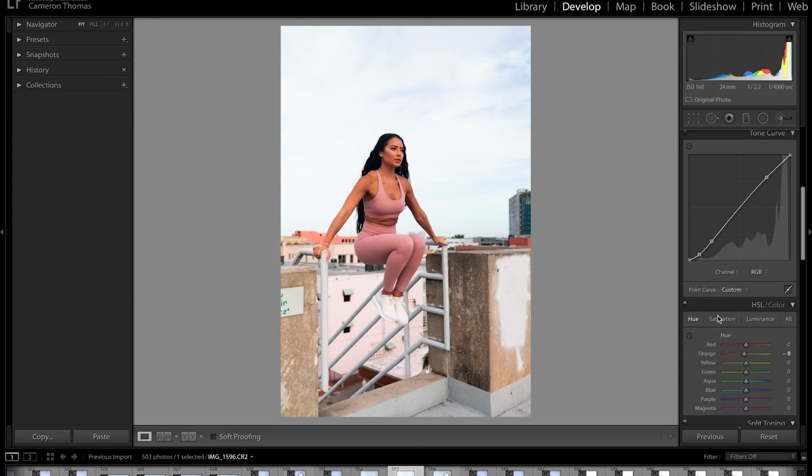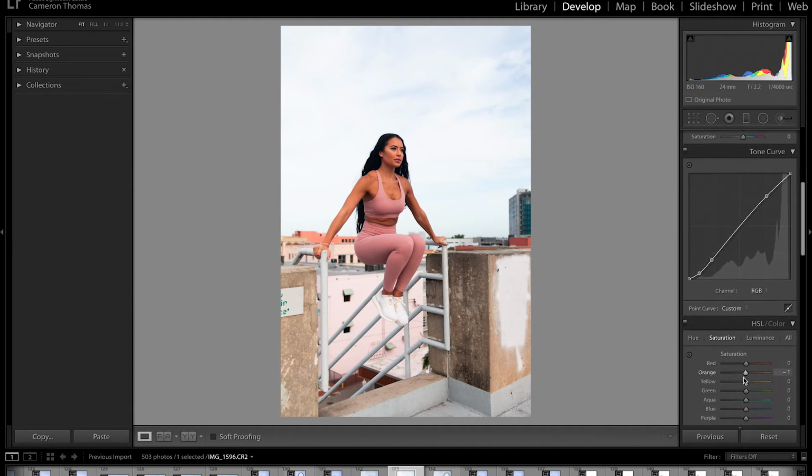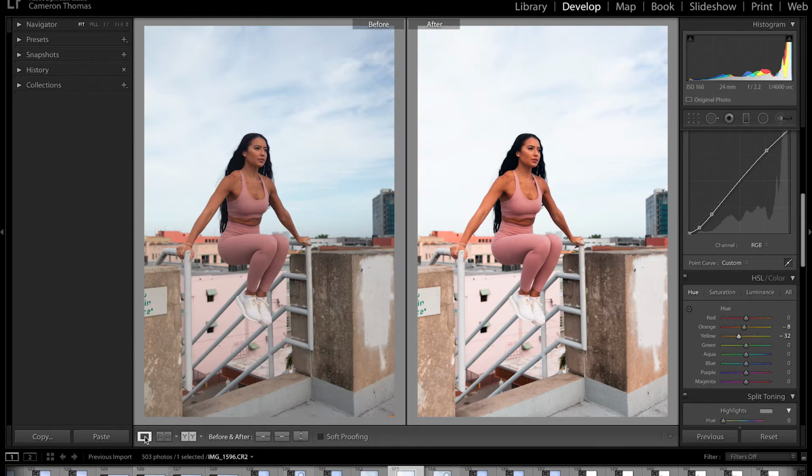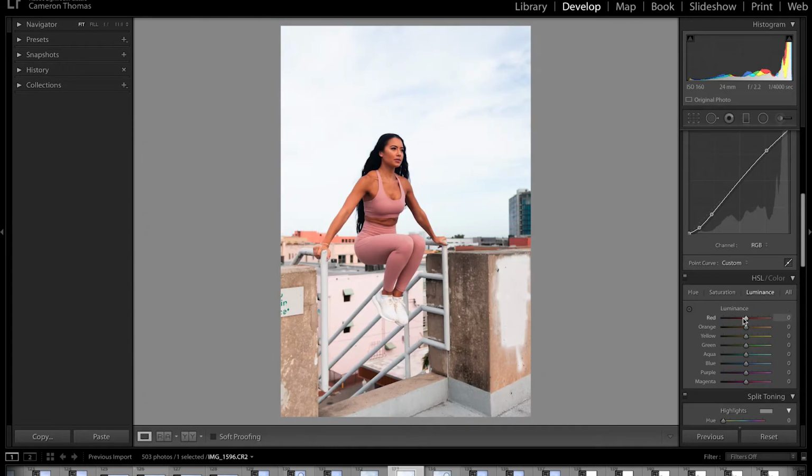So now let's go to saturation. I'll probably bring the orange down a little bit. If I were to bring it down all the way and all the way up, you want it to just have that, and I haven't even decreased the saturation yet. So I've only adjusted those, and then let's adjust the hue of the yellow. So all the yellow parts of the photo are gonna look a little more of that gray vibe. Let me do the before and after. Let's increase the luminance of the orange a little. I feel like your face is a little, boom.